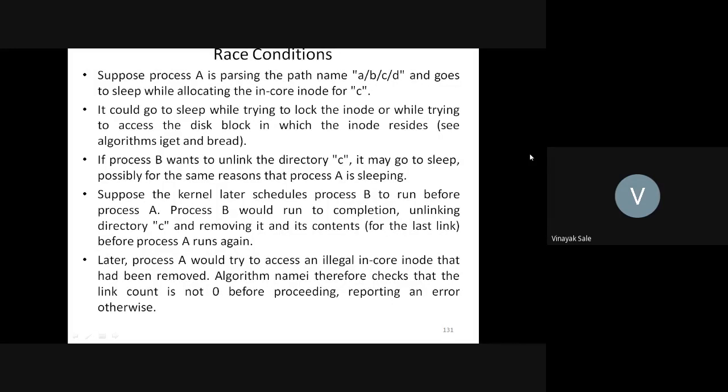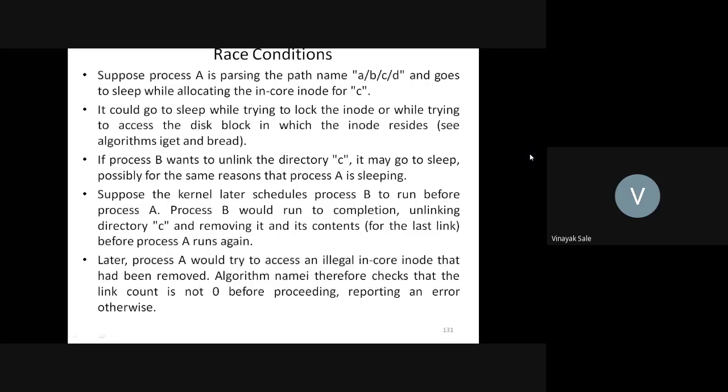Suppose process A is parsing the path name A/B/C/D. It goes to sleep while allocating the in-core inode for C. It could go to sleep while trying to lock the inode, or while trying to access the disk block in which the inode resides.